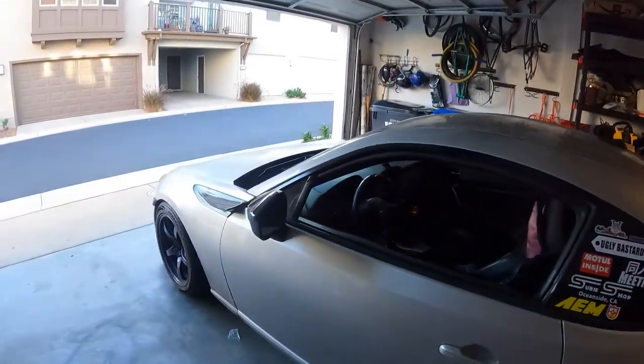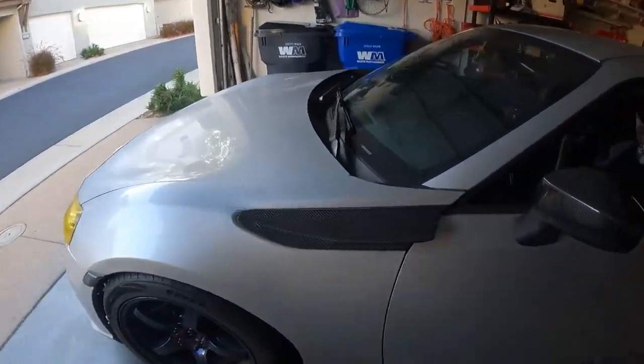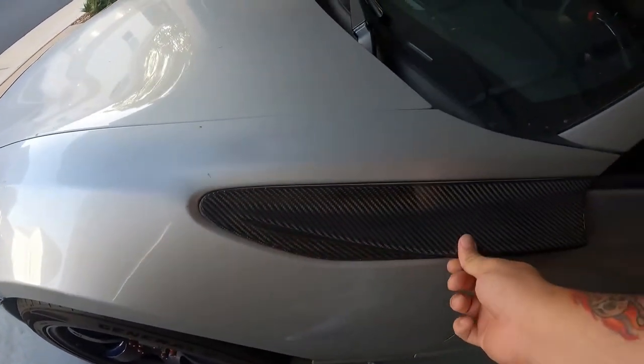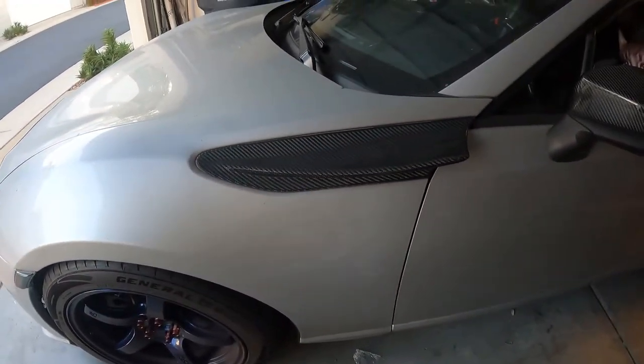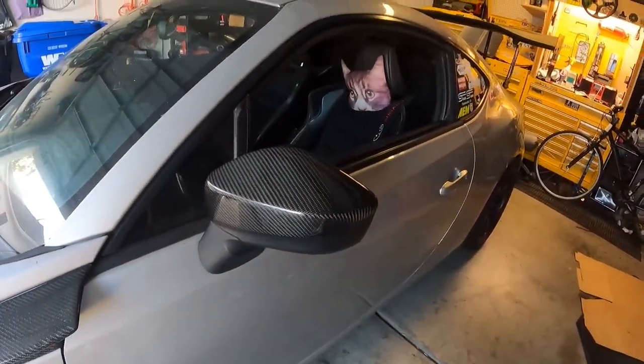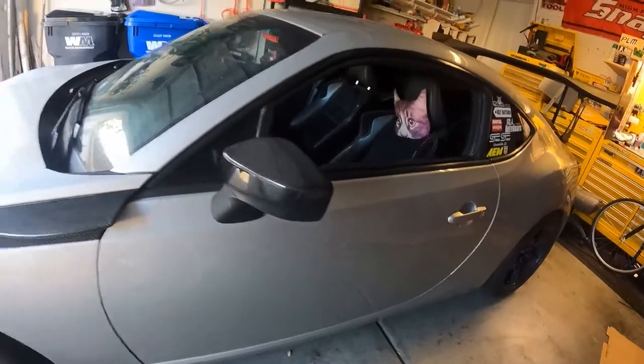And what else? I got these stick-on things for the side fender garnishes. Make it look a lot better. Carbon fiber stick-on mirror panels. Yeah, it's just aesthetic stuff. So yeah, I guess that's it. There's not a whole lot more done to the car to talk about. It's a pretty basic suspension.